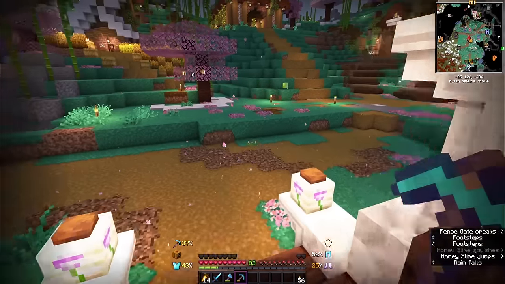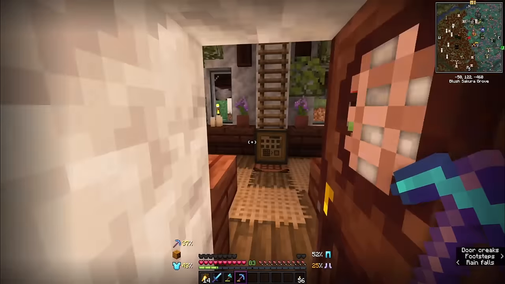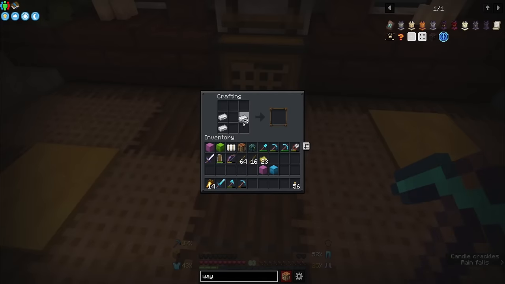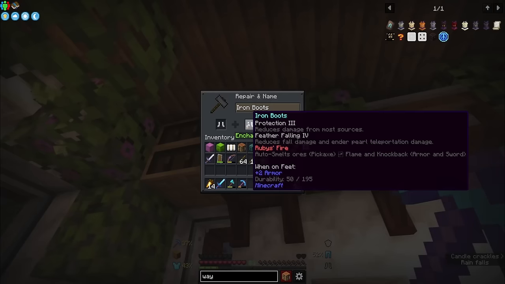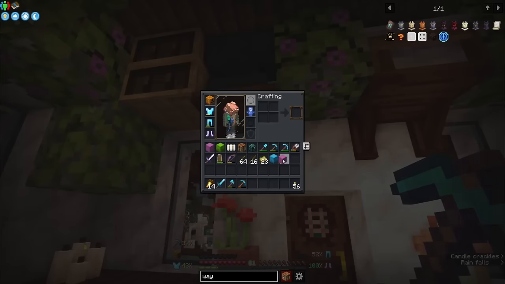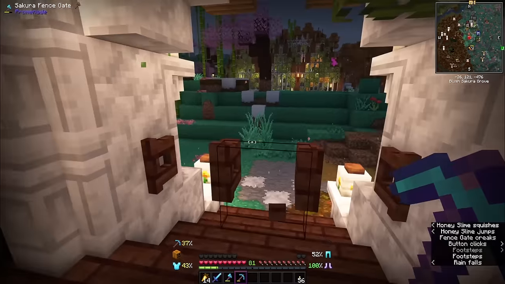Maybe before we leave, quickly we just run over here and make some new iron boots and combine them, just so these stay safer, because they don't have the good enchantments on them right now. All right, we make a pair of iron boots. Take these off. All right, I feel better that at least I have the good feather fall 4 on my boots.